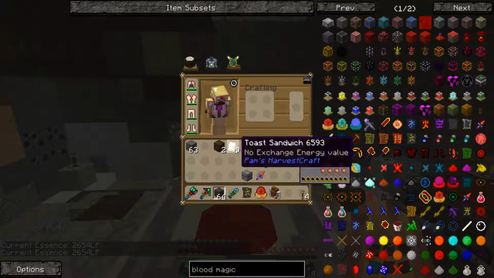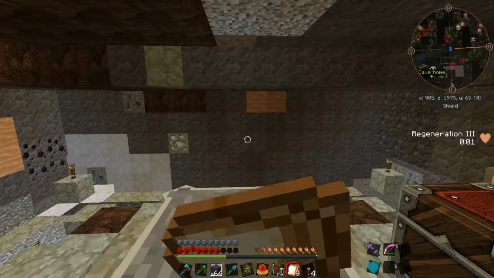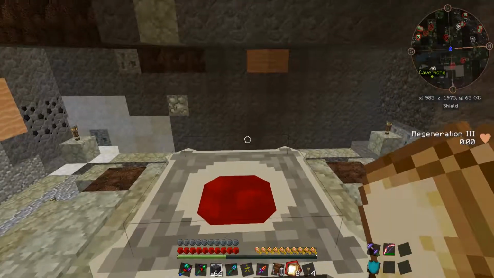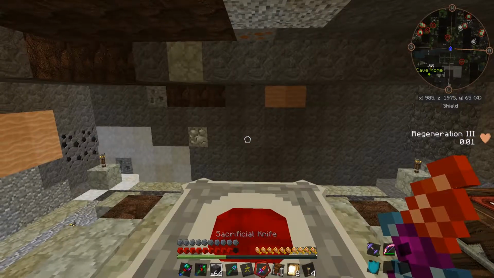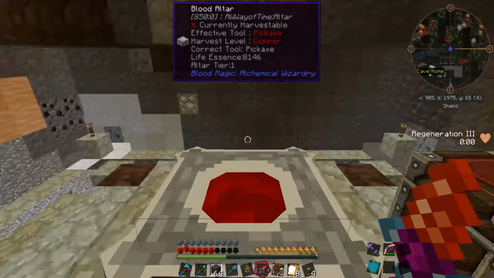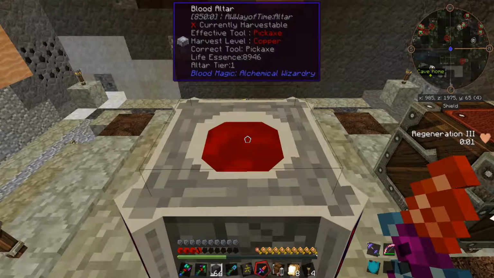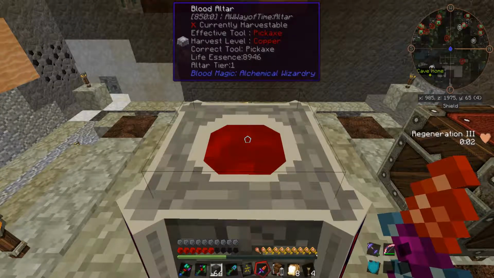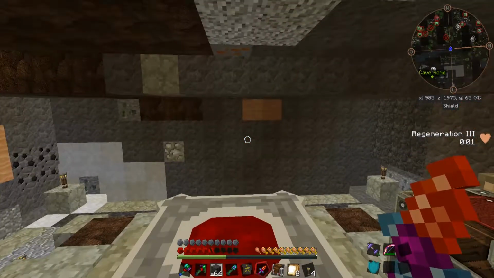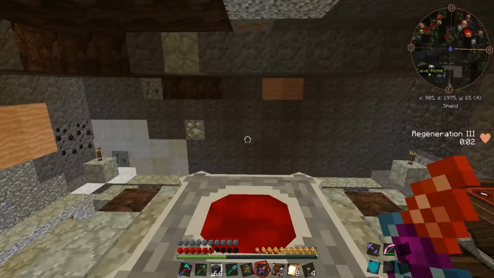So let's go ahead and place down our flour again. Grab something to munch on, because we are going to work towards getting even more stuff. So let's go ahead and take a look here and get our altar back up full. About 2 more. There we go. It's full.